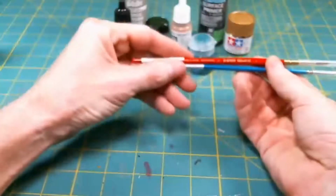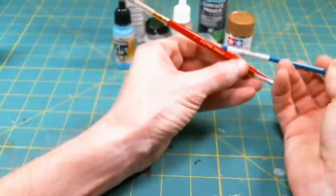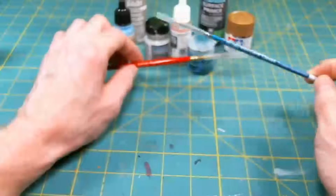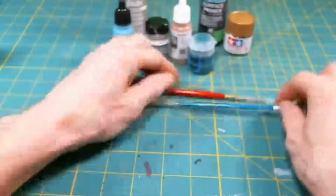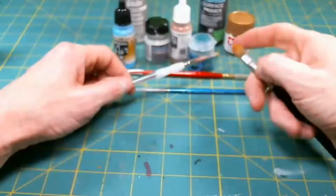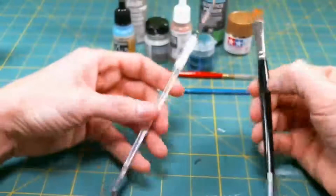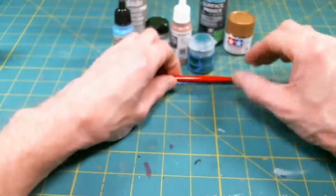The brushes I use are Winsor Newton Spectral Series 2 and the Cotman. These are watercolor brushes, so if you properly thin your paints, they'll get a kind of watercolor consistency. So these brushes are pretty good for that. But I also use a couple of other random brushes that I just find. Like this one, I have no idea where I got it from. This is just a brush I use for dry brushing. And again, I got another one here for dry brushing. This was like maybe 98 cents or something. So, yeah, just pick good brushes, but be aware that they will eventually give out on you.